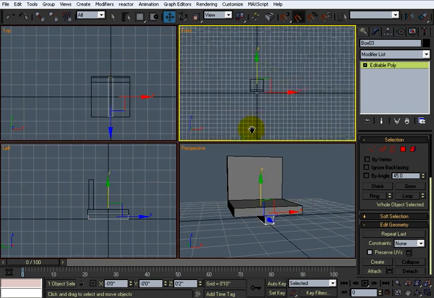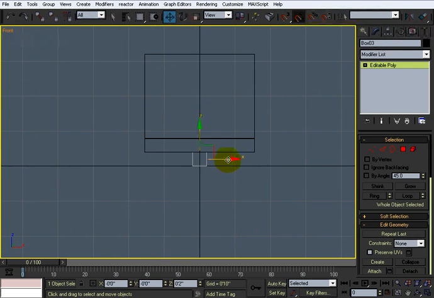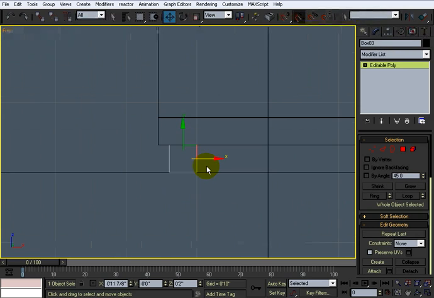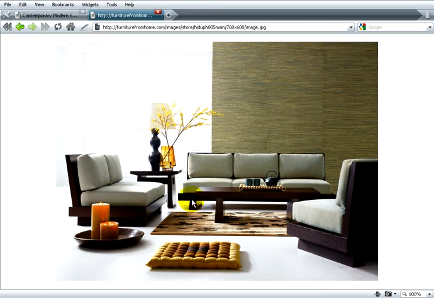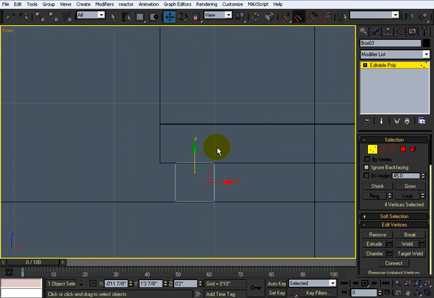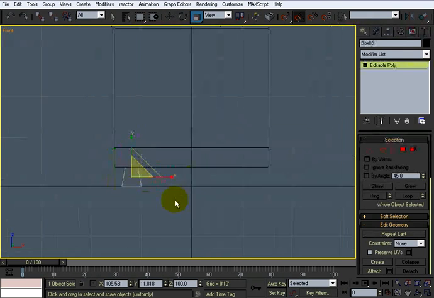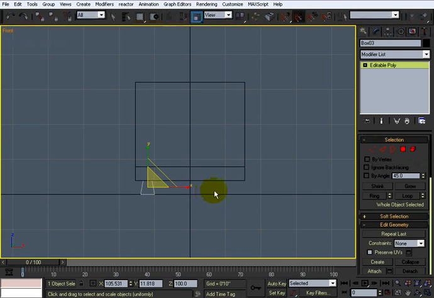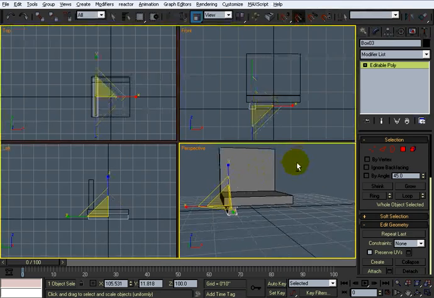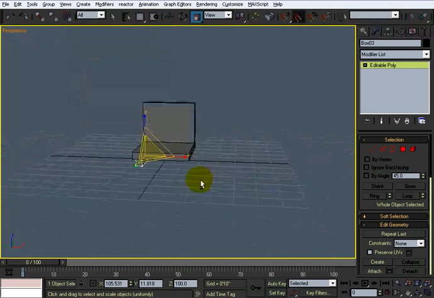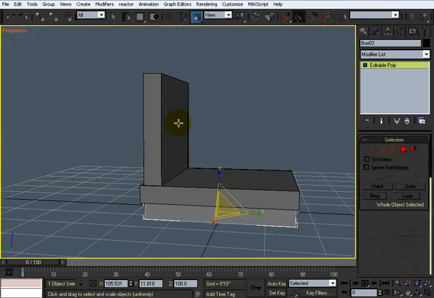I'm going to take this, go into my front view, and bring it over here to the side. And while I'm on this piece, if you notice this has a taper effect to it, what I can do there is just select the vertices at the top here. Make sure you're getting the back, and I'm just going to taper them in like so. And I'll duplicate that over after I'm done chamfering everything. Alright, so it looks like we are well on our way.